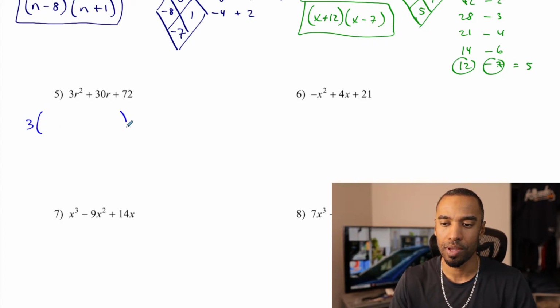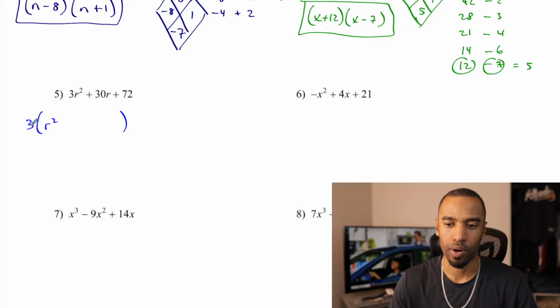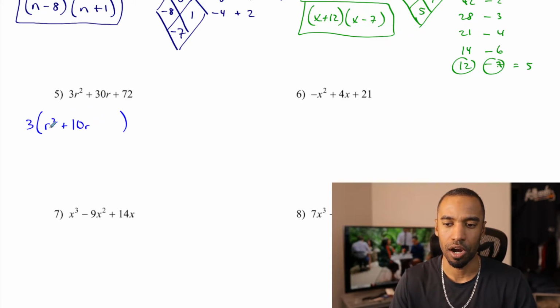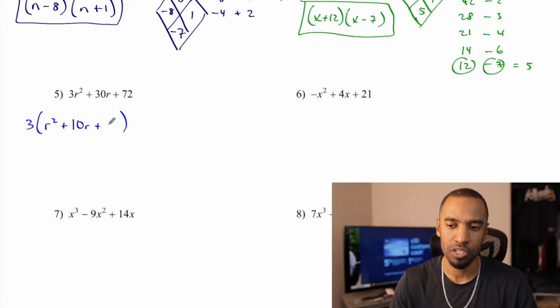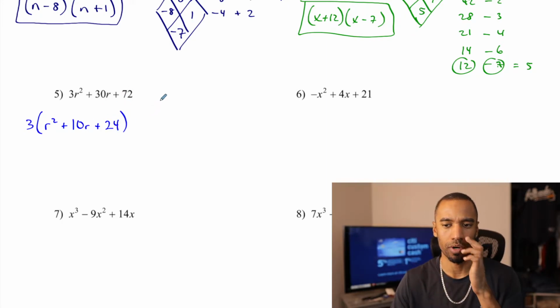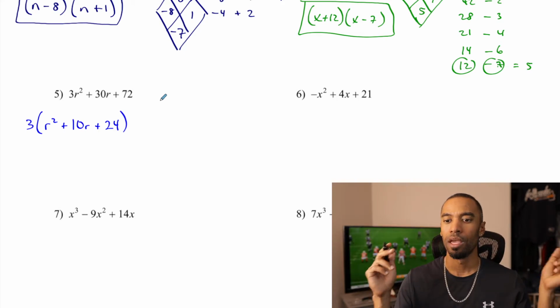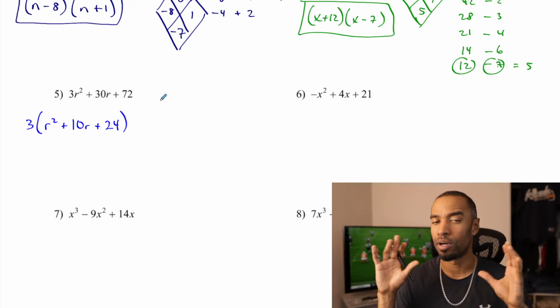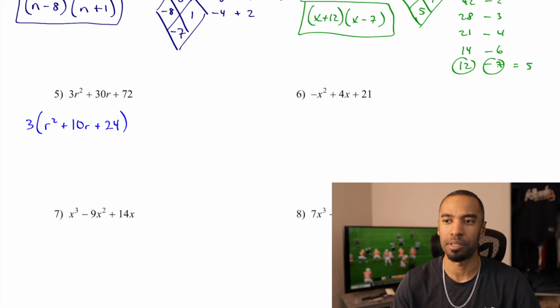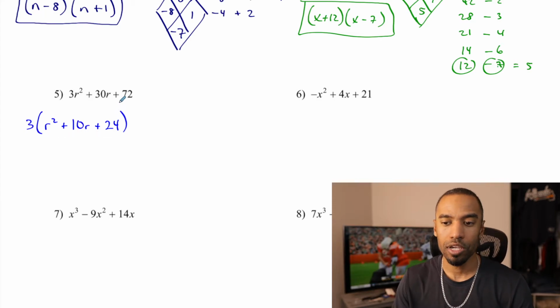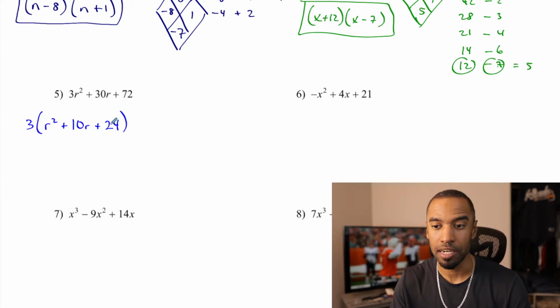When you factor a 3 out, what remains? 3 times what is 3r squared? R squared. 3 times what is 30? 10. And with an r there. And 3 times what is 72? You can go to the calculator, guys, but that's 24. Your end goal there was trying to figure out, could I factor that? I did. So we factored that part, but we're not done because it just so happens that this portion right here is also factorable.